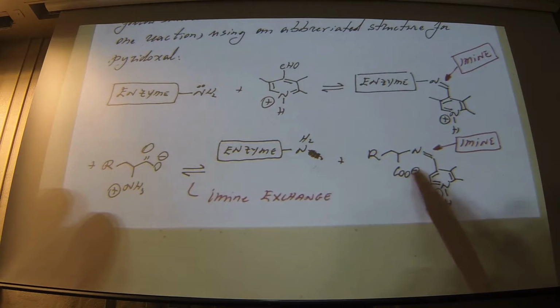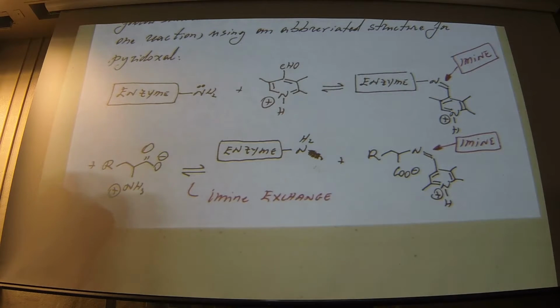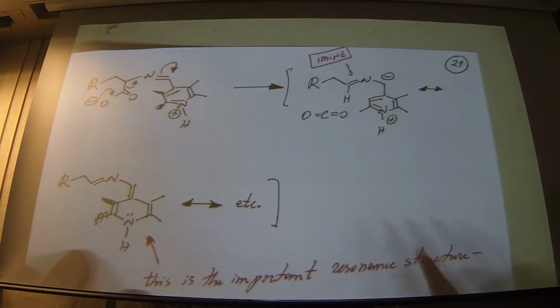Now, at this point, this electron pair that I've indicated with a negative charge can delocalize into the pyridinium ion, and you end up getting, this is overall neutral, right? You have negative and positive charge. Once you lose CO2, what's left is also neutral. And so that tells you that the process is going to be fairly low in energy requirement, low in activation energy. And so this is what happens.